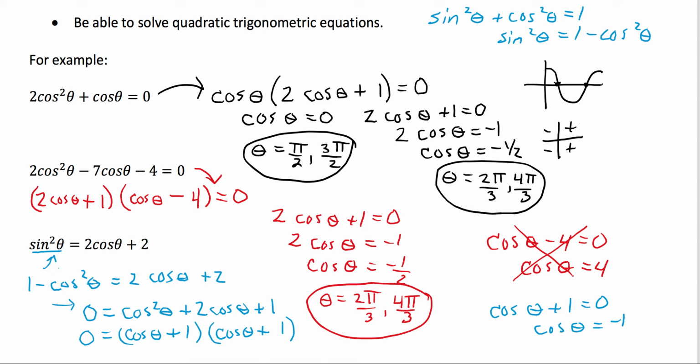Again, I'm looking at my graph for cosine. Here's the -1 down here. That is the third point. The third point is pi. And that will be the only solution that we have to this last one. Just important to remember on the last one, if your functions are not the same, then you need to make some adjustments so that they are before you get into trying to factor that trig equation.